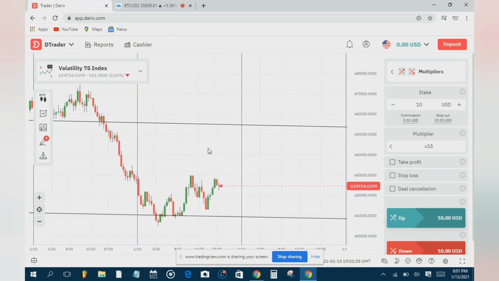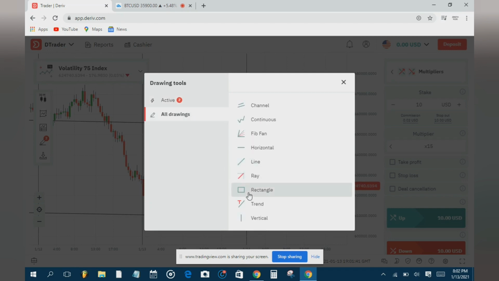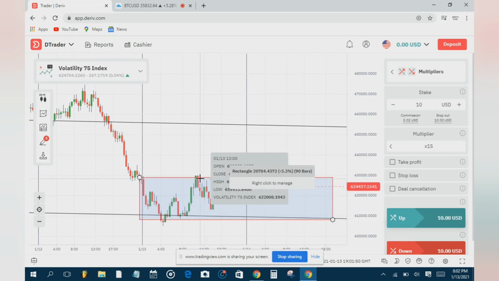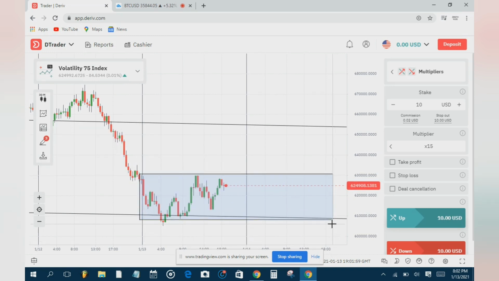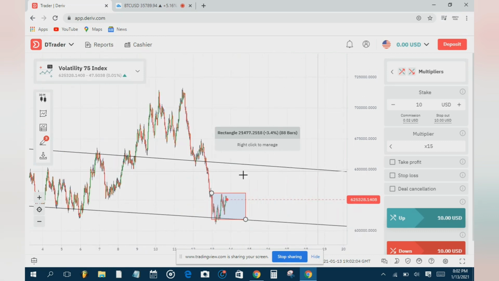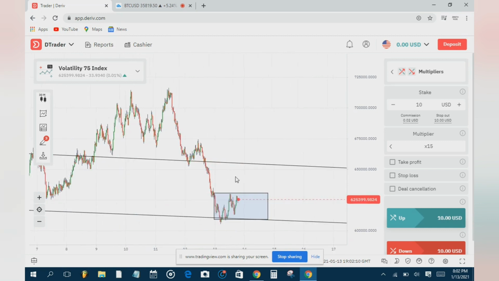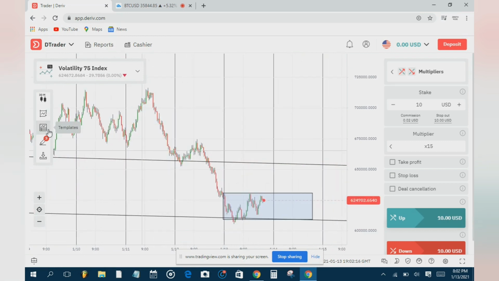like over here. You see the market is ranging there, so you go over, pick up your rectangle and just draw the range. You're going to draw it like this. You see the market bounced off this level twice, so that's definitely a consolidating market. So you draw your rectangle and just highlight that ranging parameter, and then you wait for a breakout. So that's it. On this one, we've identified the trend and the support and resistance.